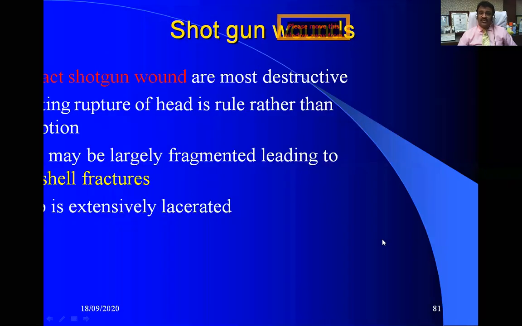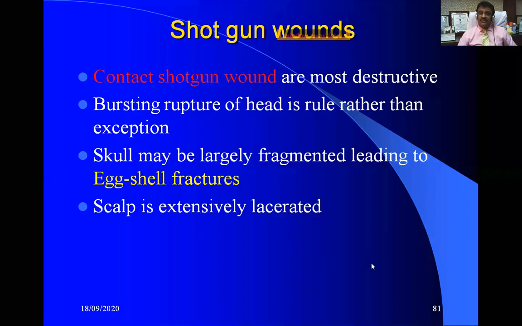Shotgun wounds, how they look. Contact shotgun wounds are most destructive. Contact means a shotgun. I told you yesterday, and I told you about that movie also. You just see that movie. It just shatters everything when it is fired. So they are very destructive. Bursting rupture of the head is the rule rather than the exception.